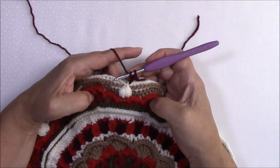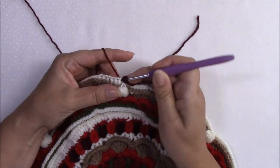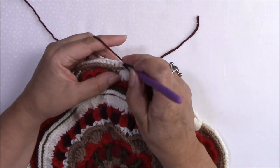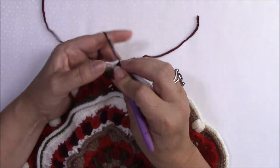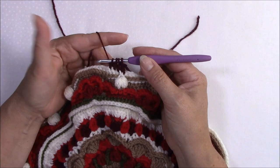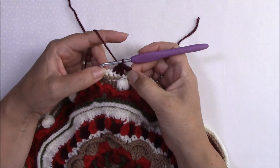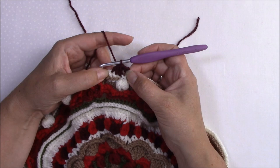So a little bit the same as a lot of the clusters we've worked on. We're going to come into this next stitch, pull up a loop, and come through 2. So that's 1 partial double crochet. Then into the next stitch and do the same thing. That's 2. And then the next stitch, and there we've got 3 partial double crochets. So we yarn over and pull through all 4 loops. And that is our double crochet 3 together over 3 stitches.